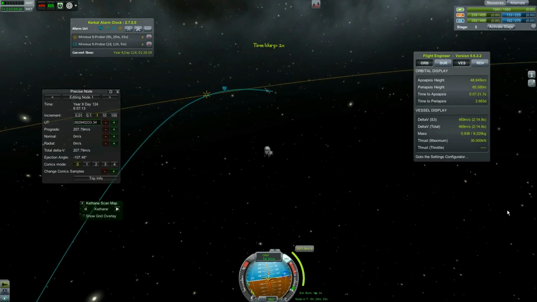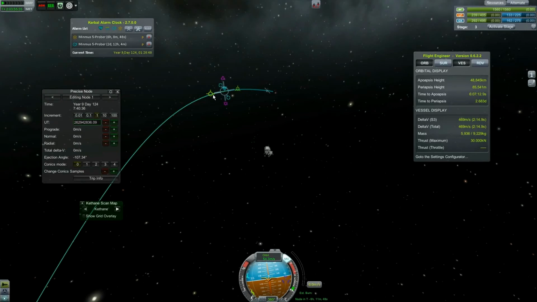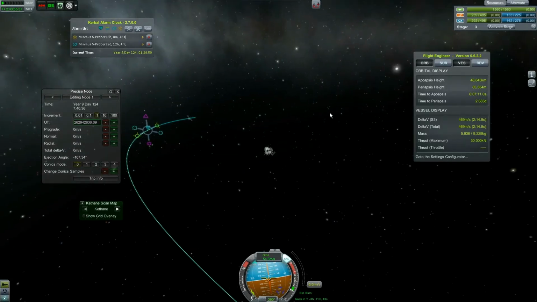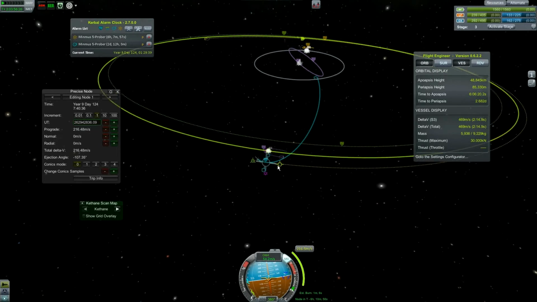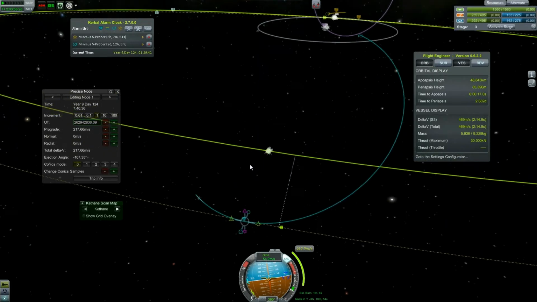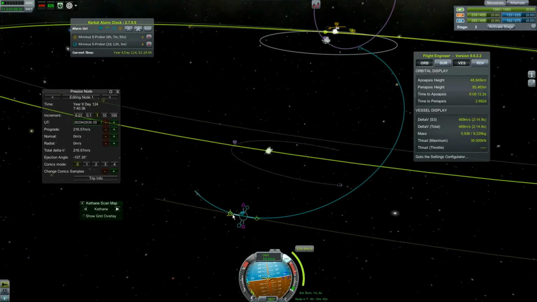Yeah, see, we're already out of the sphere of influence. That is hilarious. Okay, so I actually want to do this burn, though. Okay, I want to delete the burn, apparently. I want to do this exactly at my apoapsis. I think we're going to have a horrible meeting way over there. If it works, it works. Right? And our meeting's gone. What the H? There we go.